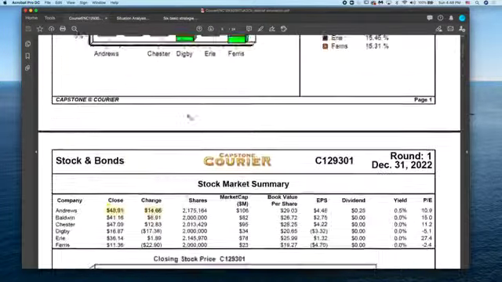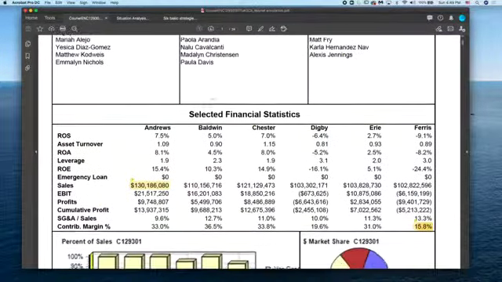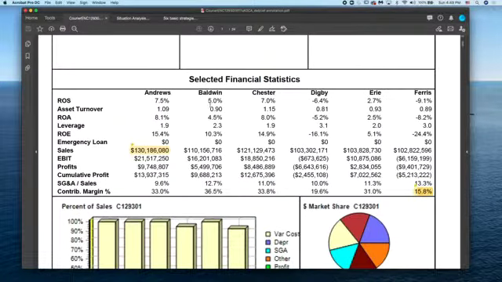So what you want to do, the first thing you want to look at is this first page. This gives you the selected financial statistics. So one thing to say, some things haven't creeped up yet in this particular industry that I normally see that are red flags. They'll happen at some point, and I'll point them out when they occur. For example, there were no emergency loans this round. There weren't any instances of very heavy surplus inventory, which can create problems. So no one had to worry about that this round, so that's good. It may happen next round. If it does, I'll point that out.